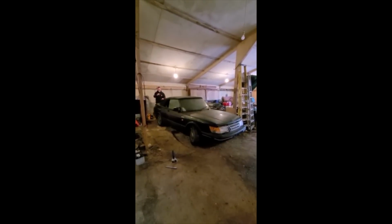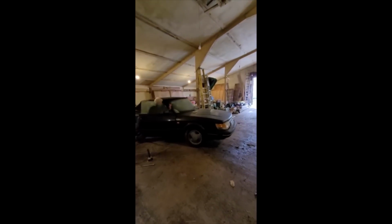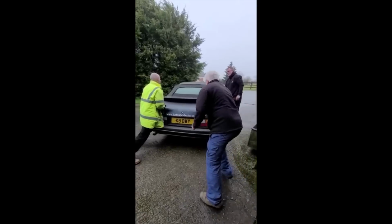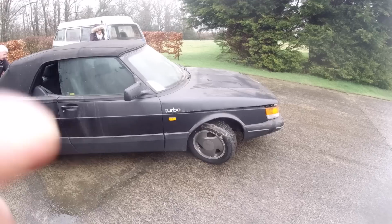So how long has it been here for? 12 years. Wow. Yeah, managed to find the driest spot in the barn. Backwards, nose comes round a little. That'll do. Quite freely moving now. Yeah, absolutely. I might have broken calipers off completely, but I'm rebuilding them anyway. I was going to say, it's not like you're going to use them as they are. Right. Probably do the rest of this. Freely moving. Got it. What do you want to do, Gary? Yeah, I'll just come round. When we get blocked.